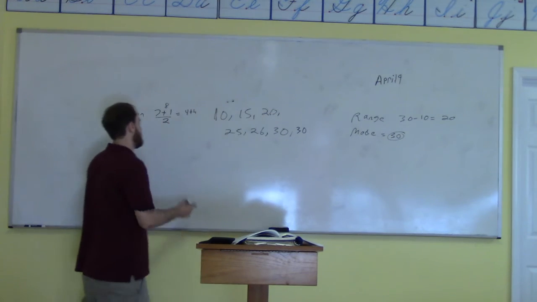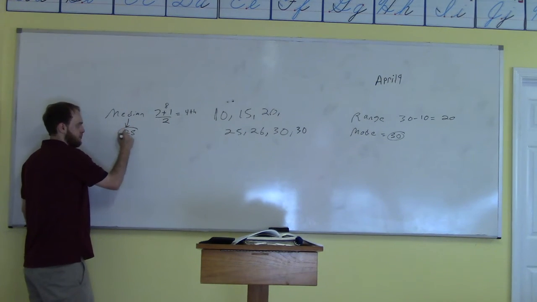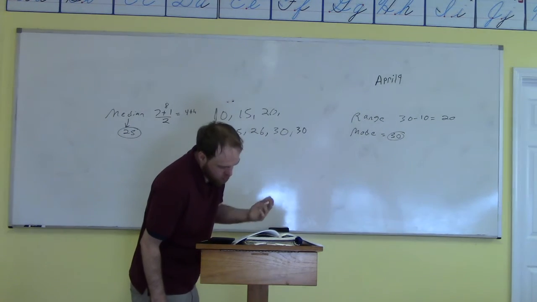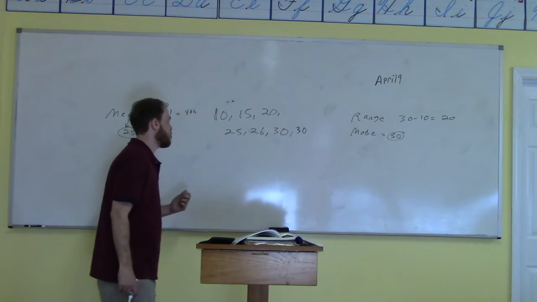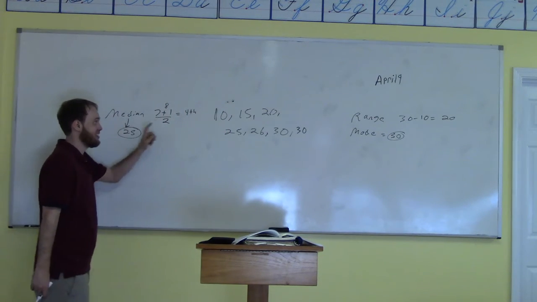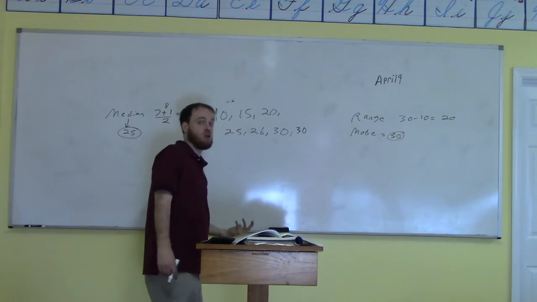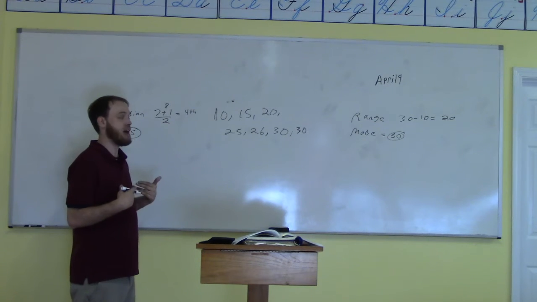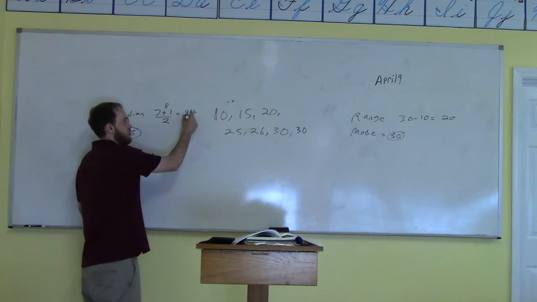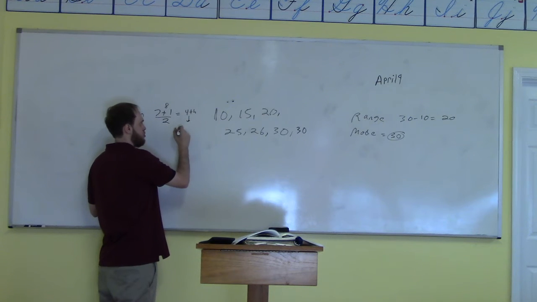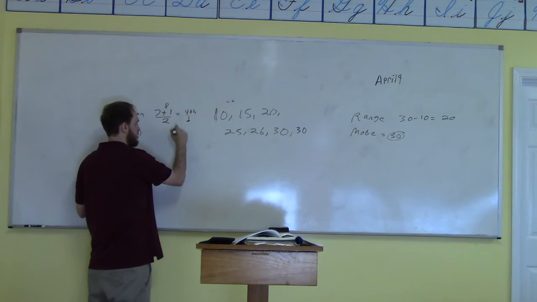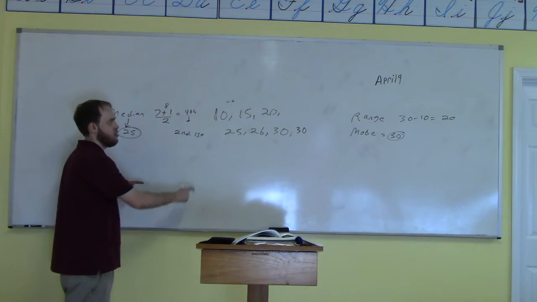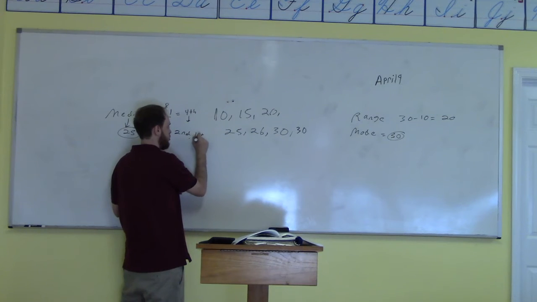And so my median for this set of data would be 25. So that would tell you the median. Okay? If they want to know what the first quartile was, to find the first quartile, you just take this number and divide by 2, or if it was like 4.5 or an odd one there, then you would add 1 and divide by 2. And so for this one, you're going to do 4 divided by 2, so the second one would be the first quartile. So the second one would be the first quartile, and so it would be 15 would be the first quartile.